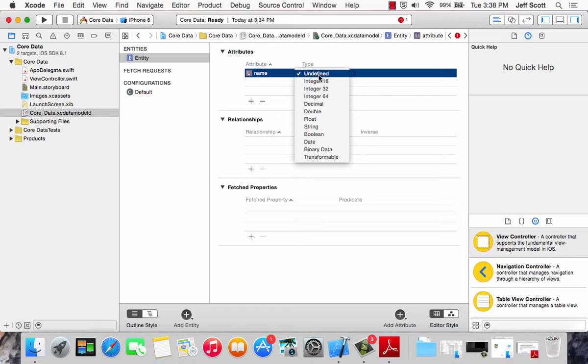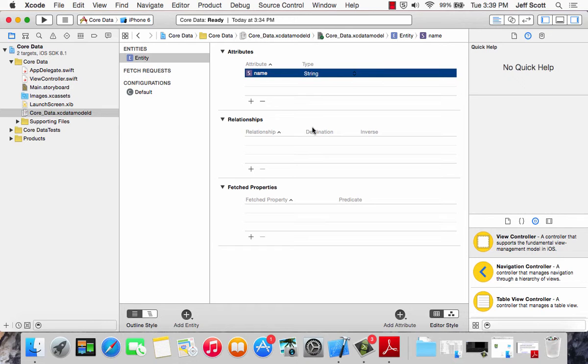And these are my data types. Now, when you look at those, most of them should make sense to you. To keep it simple, we're just going to choose string. The example didn't play much with different data types, so I'm not either. So I'm going to come in here and choose string. So what have I done? I put in my first attribute. Very simply, it's a string named name.